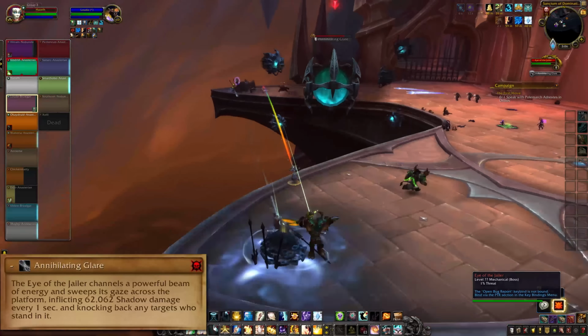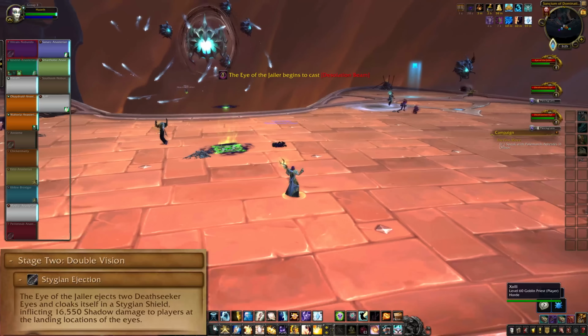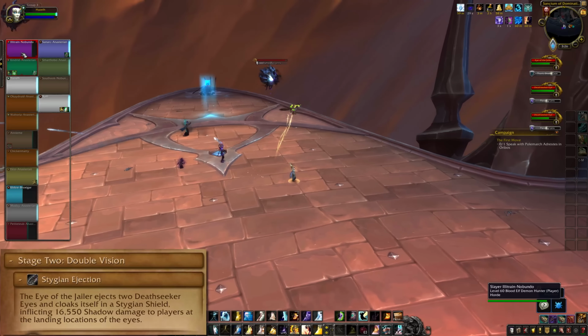It is very fun. At 75, 50, and 25%, you get an add phase. The boss takes a short break, and you fight a pair of Deathseeker eyes for a bit. You still get the swirls to dodge, but no more beam or deathlink for now.